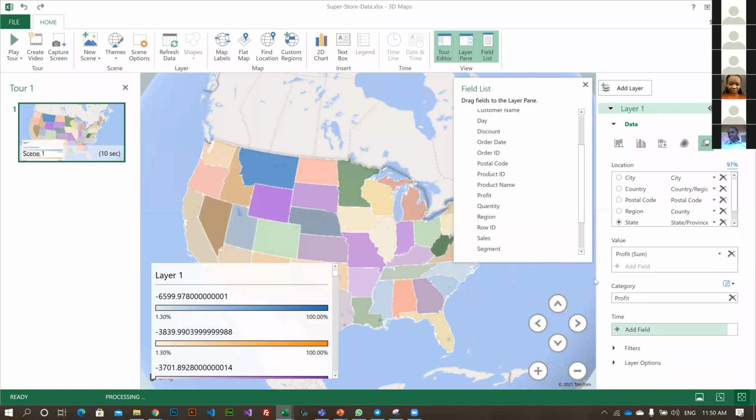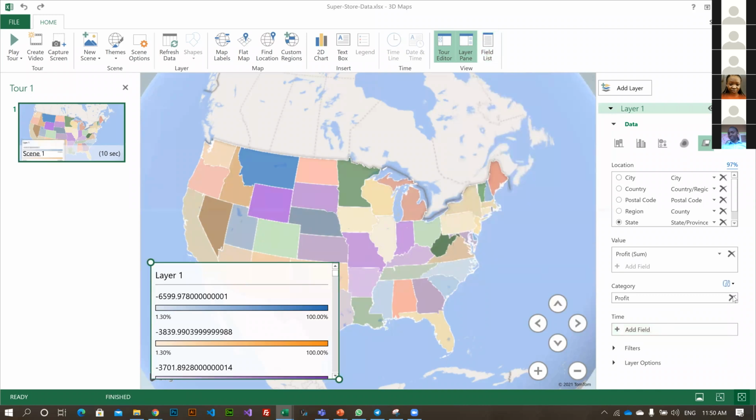And then let's add something again under category. No, I don't want this. The reason it's slow is because of the internet. I think I'm having an issue with my internet today.